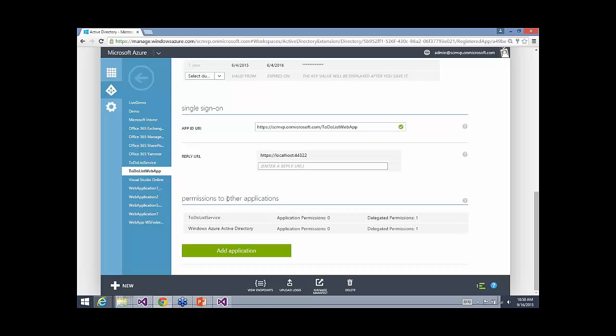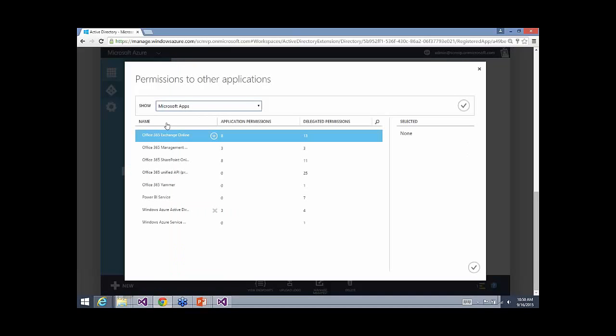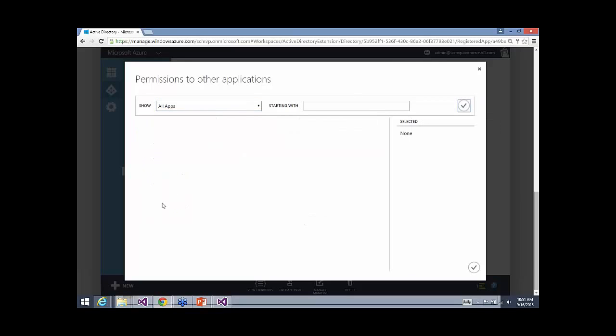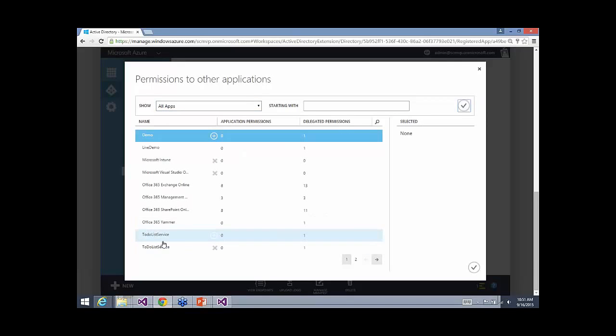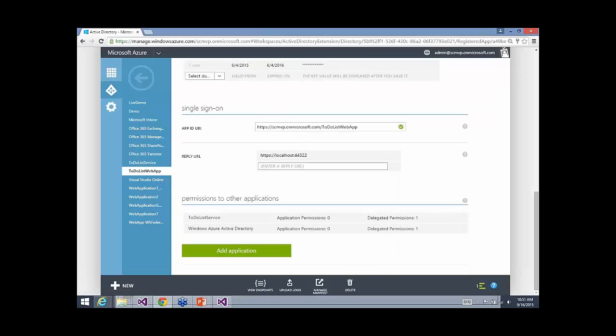And this is the same factor that you'll see if I were to click Add Application. You would see here's where Office 365 is, right? I can just flip this over, and by choosing that, you'll see it'll list all the applications in my to-do list service, which you saw me register twice, so you can see it's in there with two different codes. But this is how I can go through and make sure that my service is secure, and I can then control who's allowed to access my service.